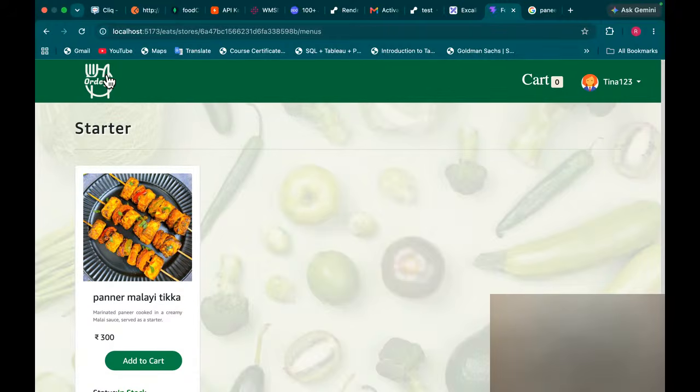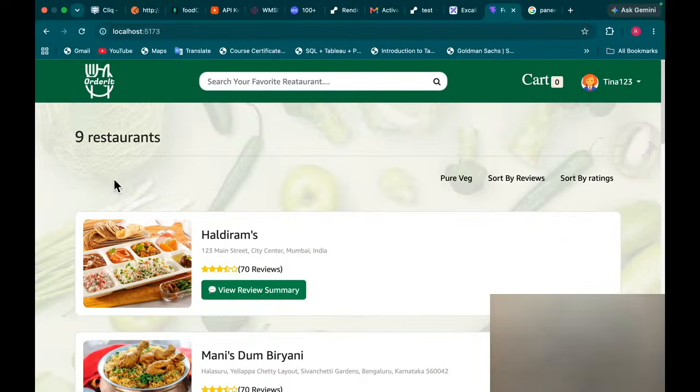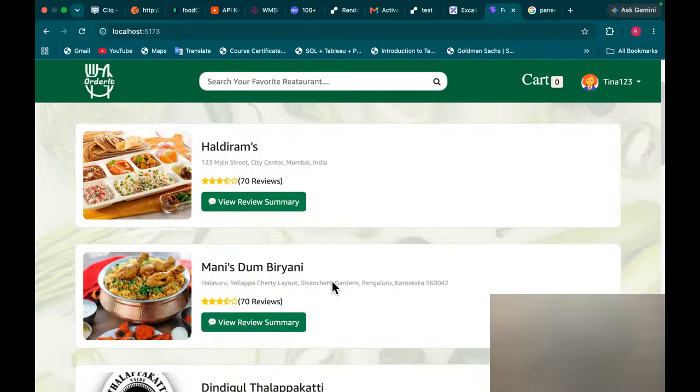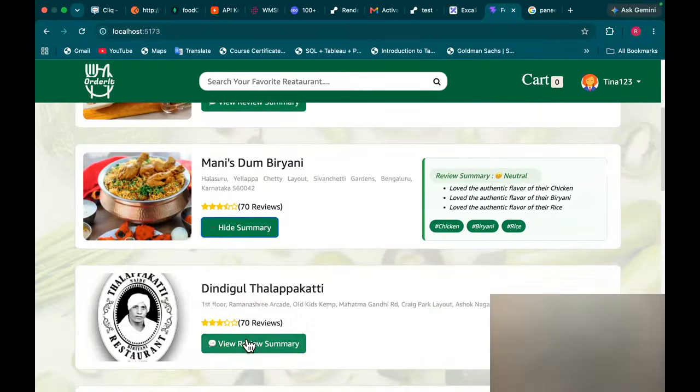Is this clear to everyone? Similarly, you can do it and it will be reflected in the UI part. This is the UI. But here we first saw the AI description. Now we have to see the review summary, because here everything is coming the same.